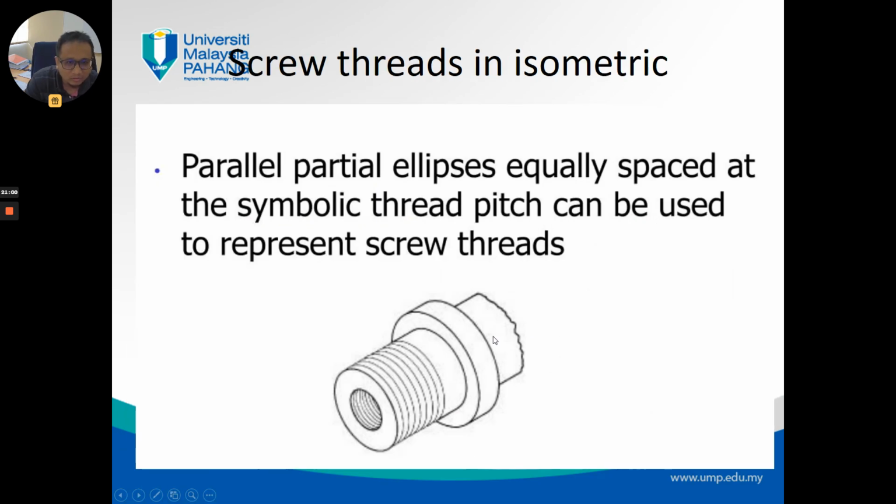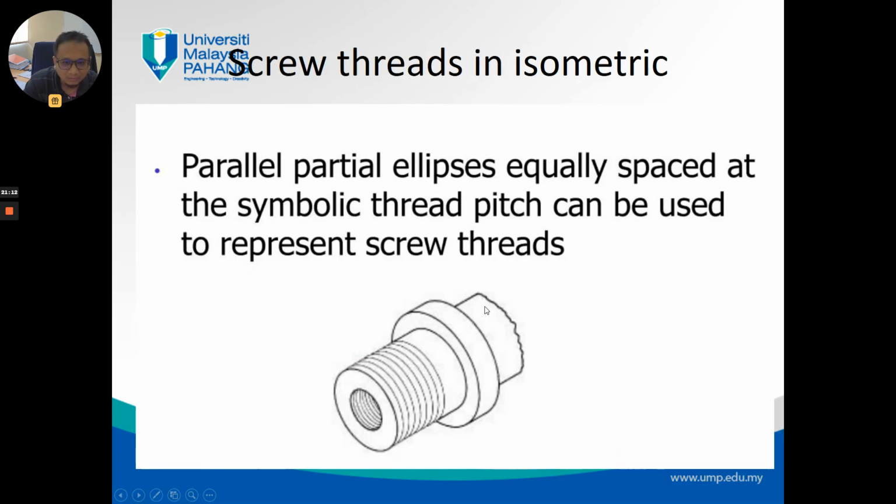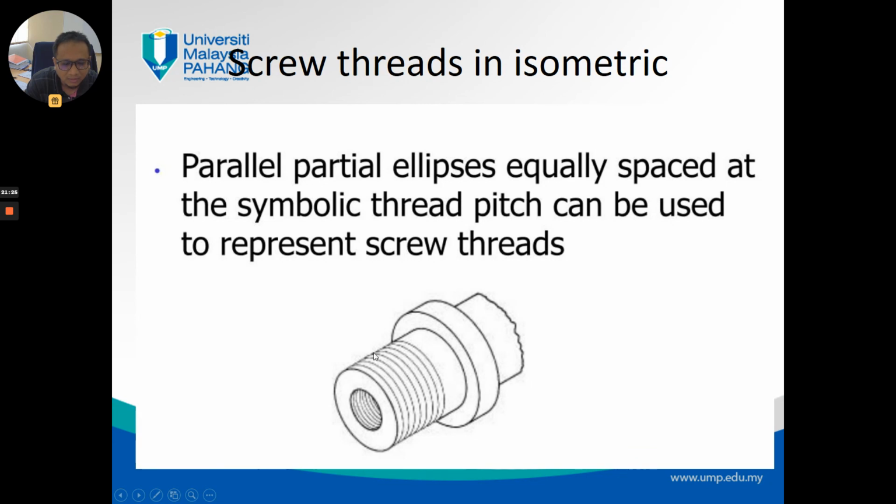Another one is called a saw thread. This one is pretty much the same as the ellipse, but equally spaced, like the symbol of a thread. So it can be used to represent a screw thread. This one is also the same thing as a parallel line. Okay, a parallel design, same thing, but multiple, right?